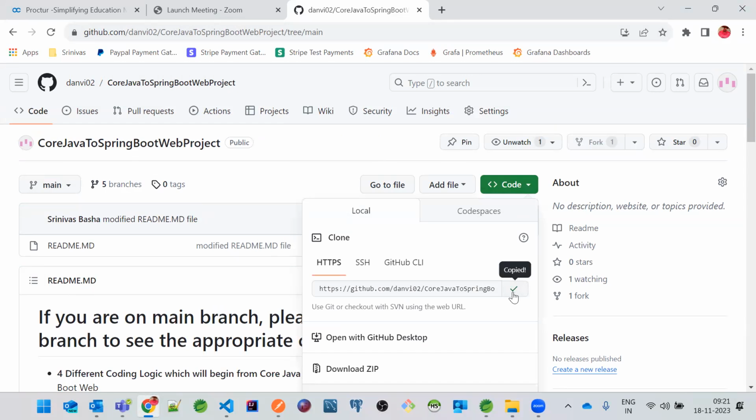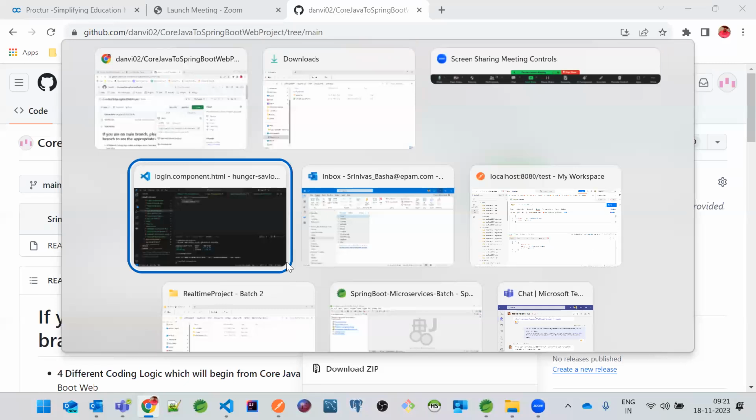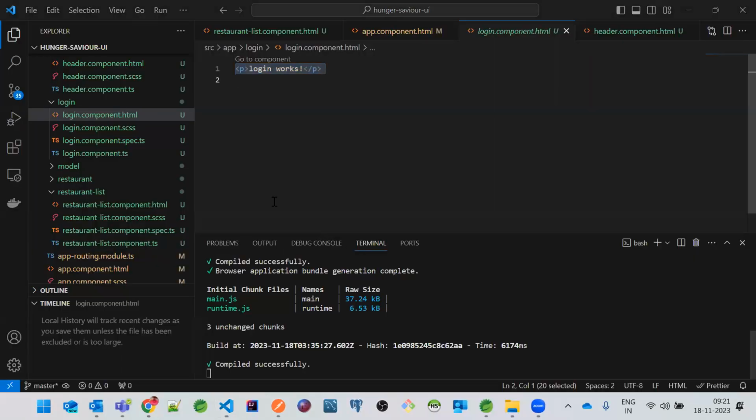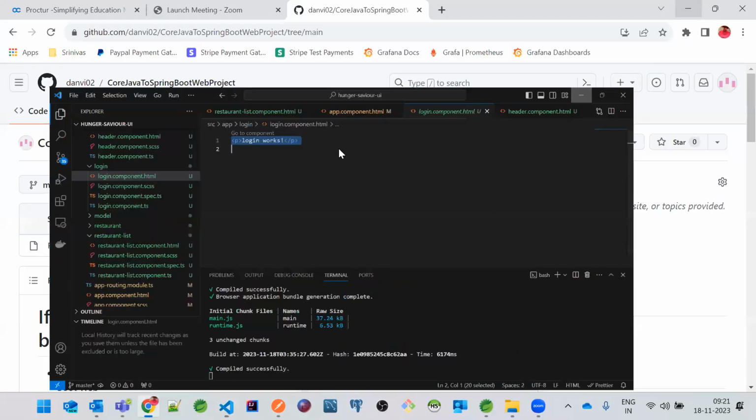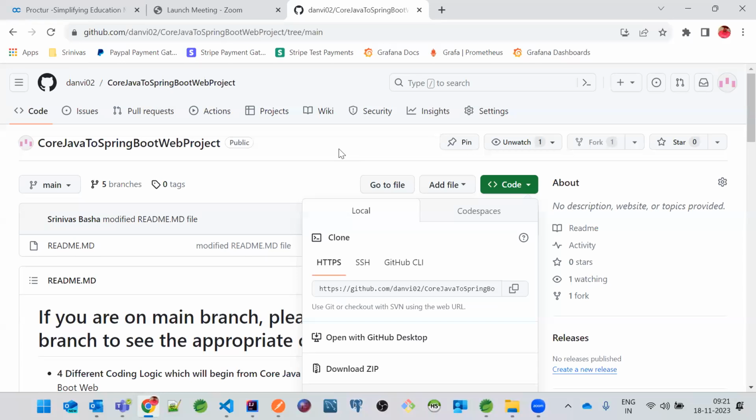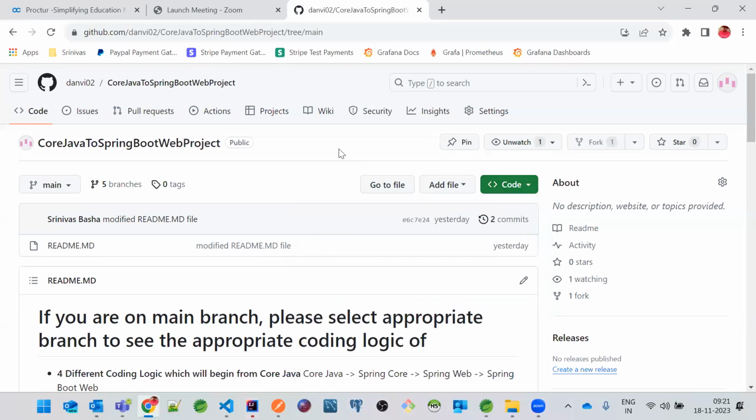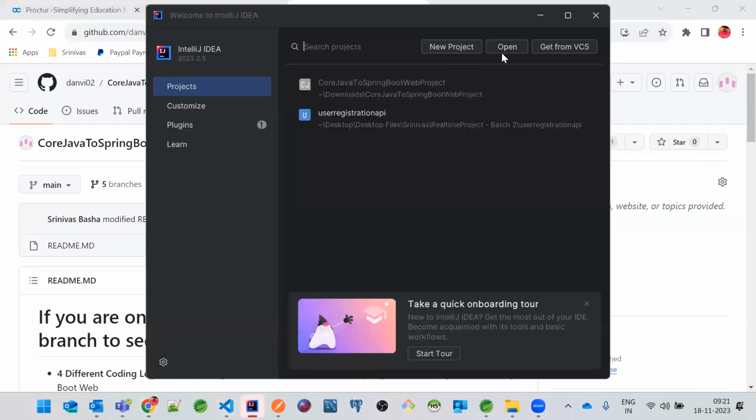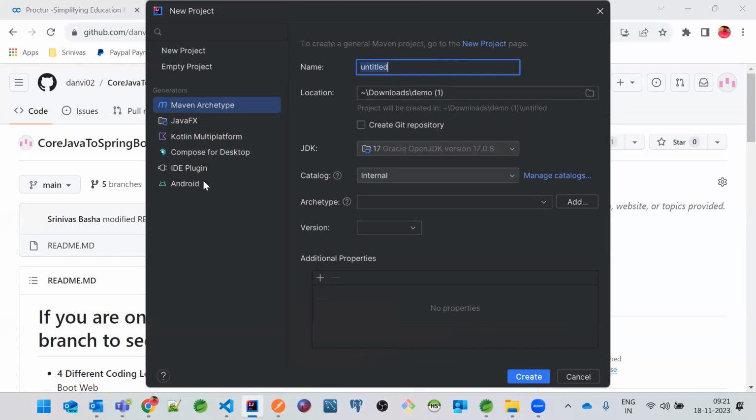Just click on this, it will be copied, and then you can open your IntelliJ. Here you can say it as a new project, and you can get it.